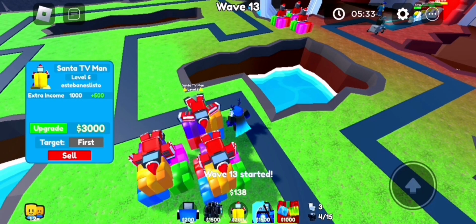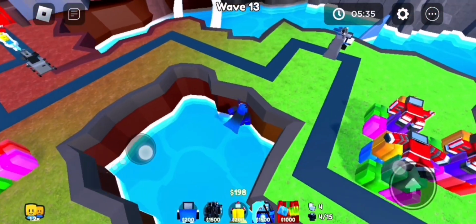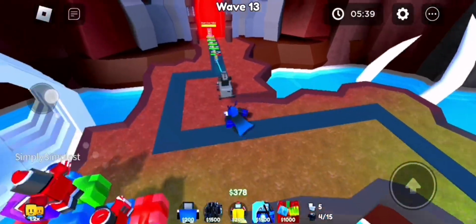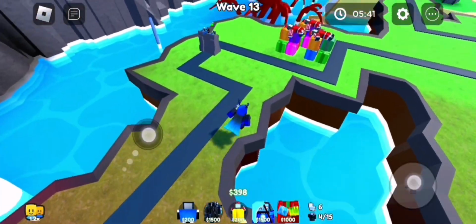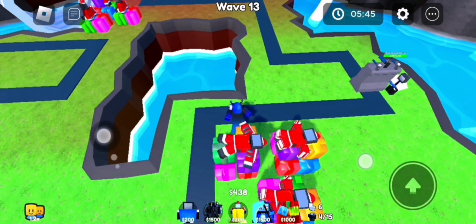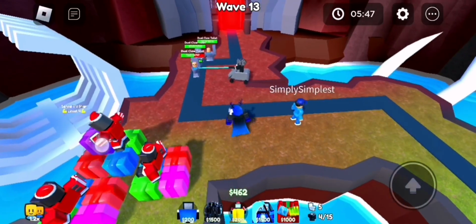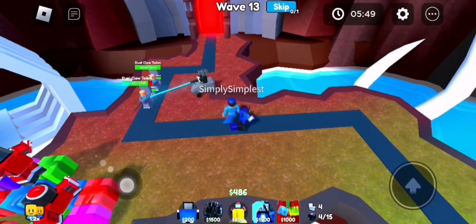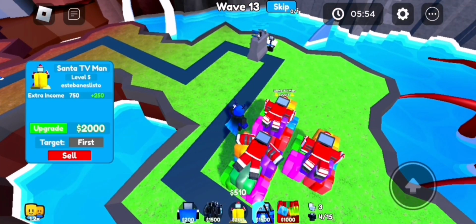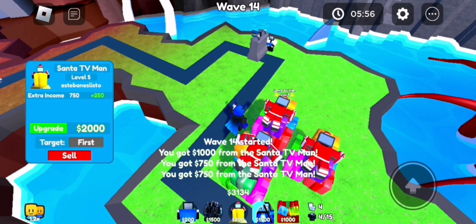All we gotta do is get to wave 40, and then we have the UGC. Yeah, that's quite easy, not gonna lie. But if they change the waves, like the difference is very big, then we might have some problems, but we'll see. Okay, I think this wave, I'm gonna add more damage. All right.